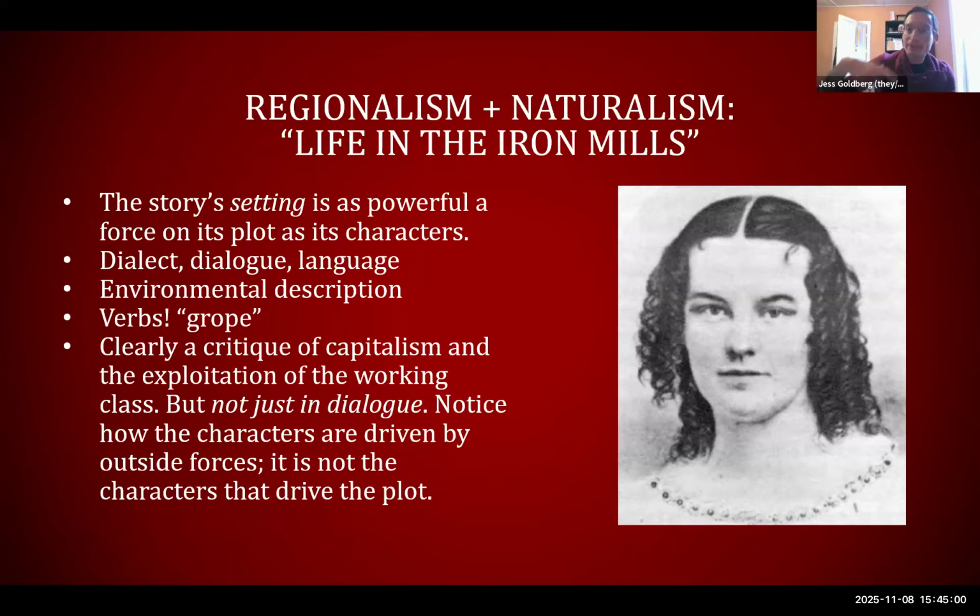And by talking about how these characters who are being disenfranchised by capitalism, who are being exploited as members of the working class, they're groping for something, whatever it is they're reaching for, that gets at that disempowerment at the level of language, at diction, right? And so I invite you all to look throughout the story for ways that the verb choice gives you a picture of characters who are not definitively in control of their lives, but are groping towards something that they're not sure of, right?